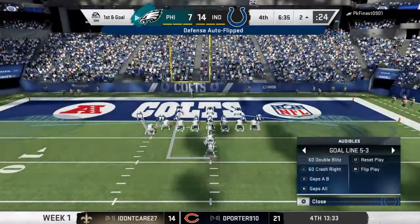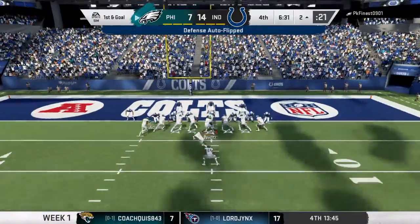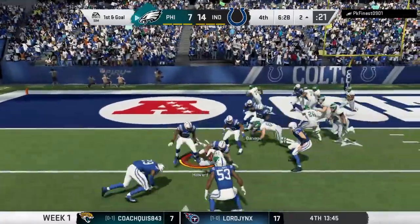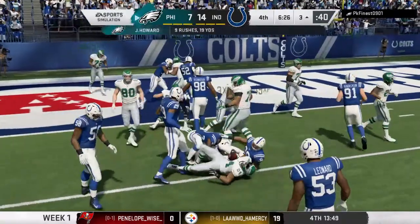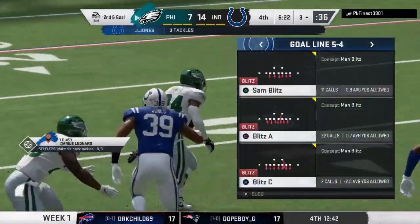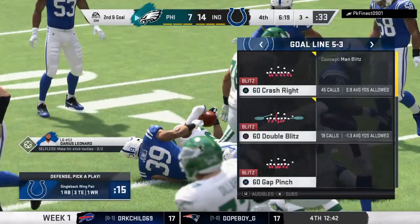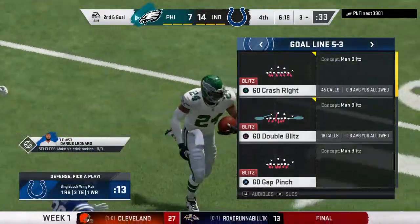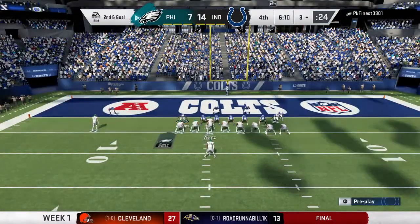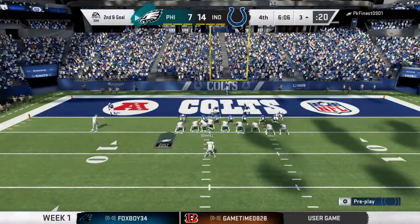1st and goal. I think on defense now, you have to almost take a chance. Rely on your scouting. Pick a play you think they would run here and just load up for it and see what happens. And this will result in him losing yardage. Back to the 3. It's a loss of 2 there, bringing up 2nd down. That's a really alert defense there because they saw the heavy look come in from the offense, countered it with extra linebackers who brought a little bit of speed and heft, and able to really make a big-time play for their defense.